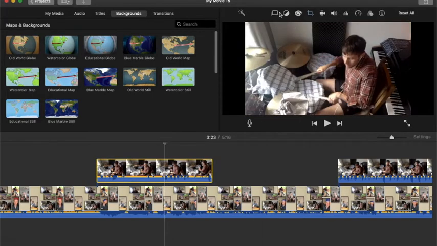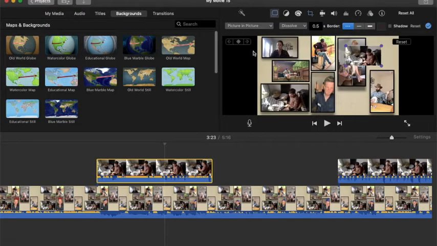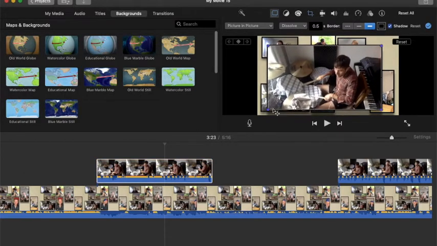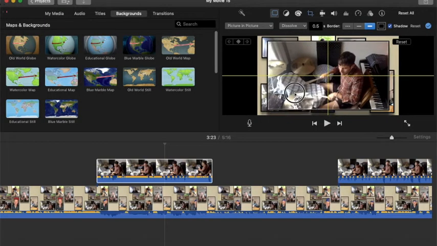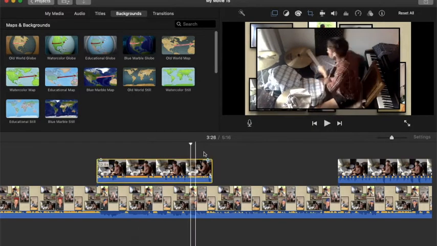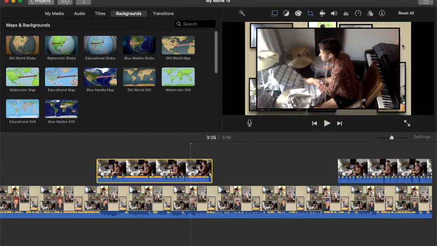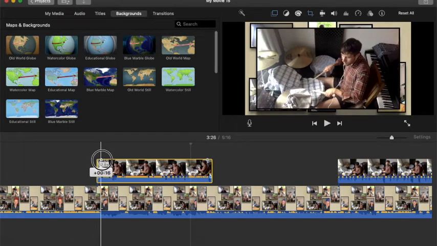And then I'm going to go picture in picture again. Give it a border and a shadow, but I'm going to have it really big. Yeah, like that. I think that'll look really cool. You could just go full screen with it, but I like the way that it's going to pop out and still look like it's in a frame. And then I'm just going to drag this slider here so that it sort of fades into it.